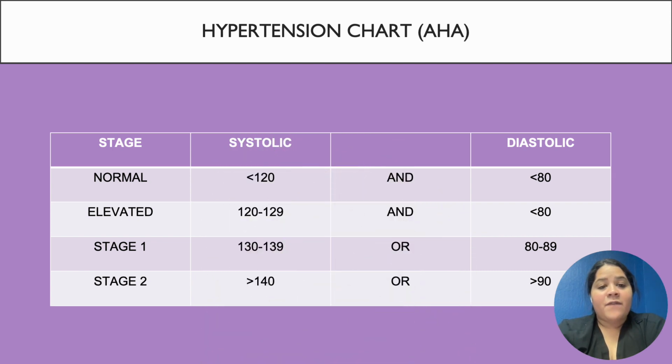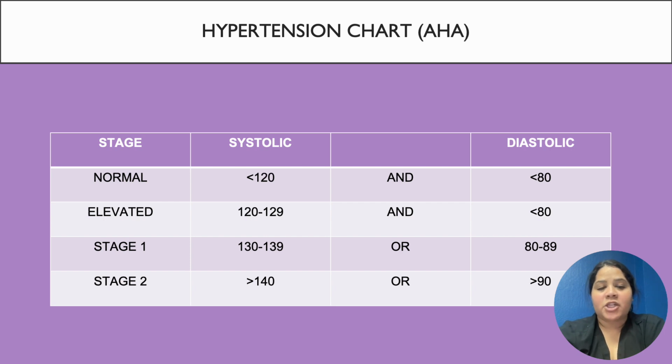So here is a very basic chart of hypertension. It's really important to just solidify this in your brain. If you have to write this chart down over and over again, that would be ideal because you just have to know these numbers. Okay, so blood pressure would be considered normal if systolic is less than 120, and, right, that's the key word, diastolic is less than 80. It may be considered elevated if systolic is between 120 to 129 and the diastolic is less than 80.